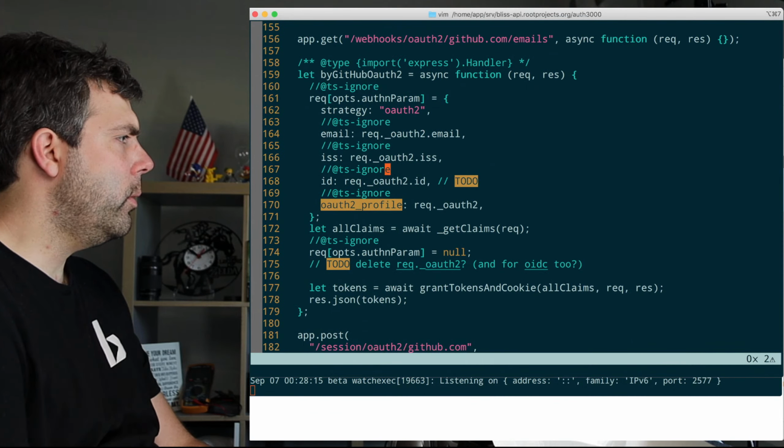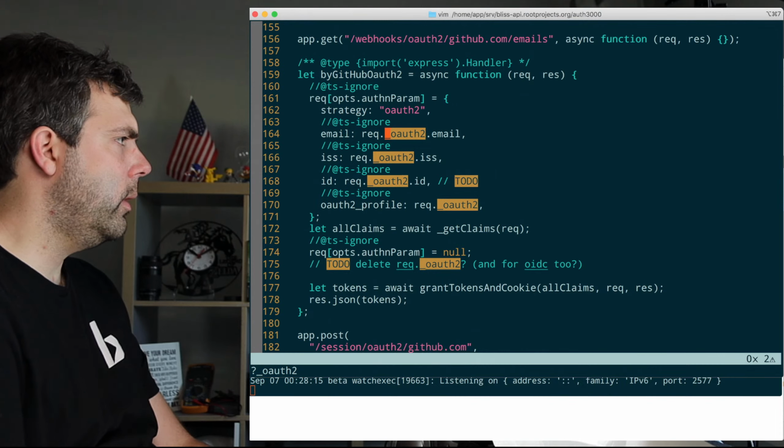Okay, so I'm thinking OAuth 2 profile, OAuth 2, let's see.